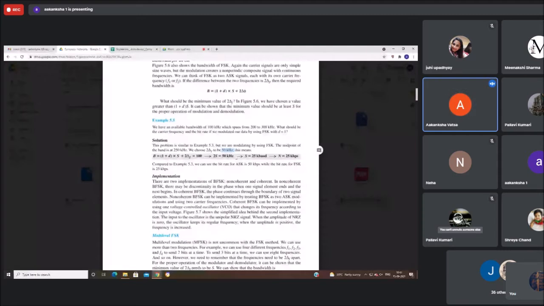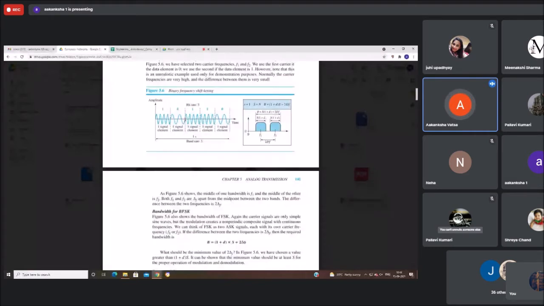Can you see here in this figure 5.6? When 1 bit was represented by F1 frequency sine wave, it was ending here in 1 bit here. But when 0 bit sine wave was starting with the different frequency, it was kind of continuous. So after immediately finishing the negative cycle of 1, the positive cycle of 0 was starting. Similarly, when the negative cycle of 0 was ending, the 1 bit was starting with the positive cycle, and so on. So kind of it was a continuous signal, analog signal, and there was no phase change. The phase was almost same.